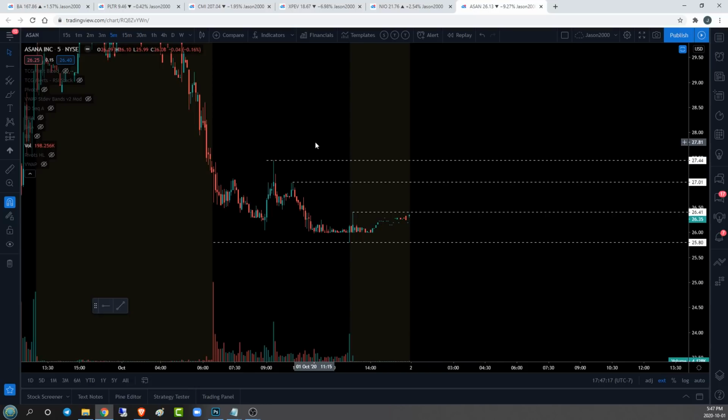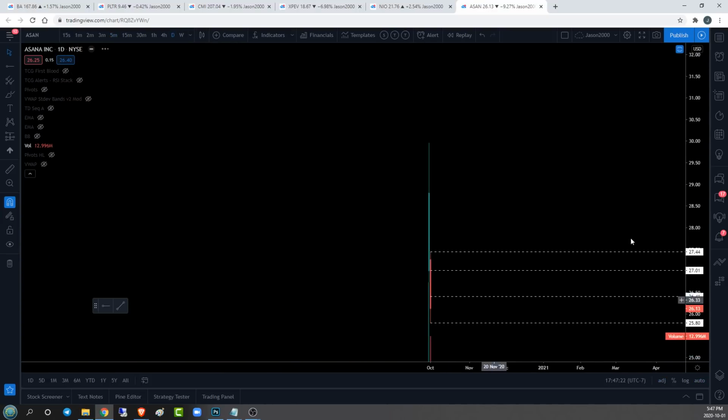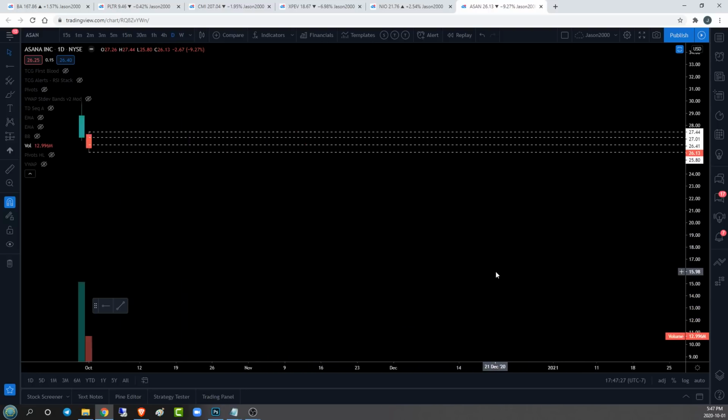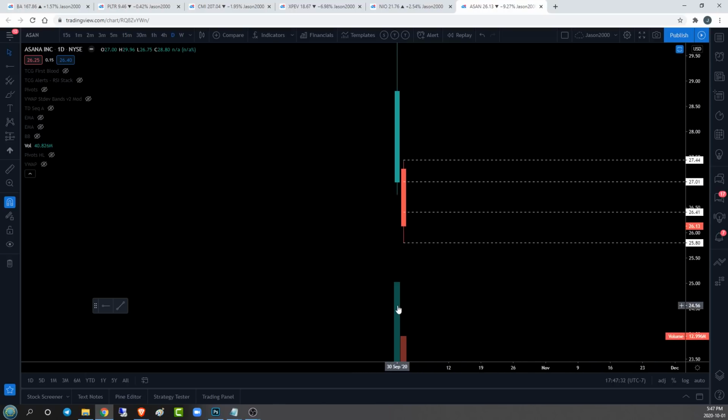and you just want to be using your stop losses, because we still have a lot of profitable traders out there, a lot of profitable positions. Look at the volume difference between, why can't I zoom in on this guy? Look at the volume difference between yesterday's trades and today's. So we've got, where's our volume? 40 million versus 13 million. In theory, we could go a lot further below 25.80. So if you're looking for a long position, sure, take those 5-minute setups, take those bull breaks, but keep your stop losses very, very tight.